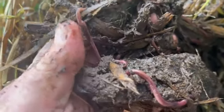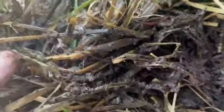This is really the power of the worms digesting and turning the leaf and all the other organic materials, whatever we've got available, we throw in. This is a worm composting system.